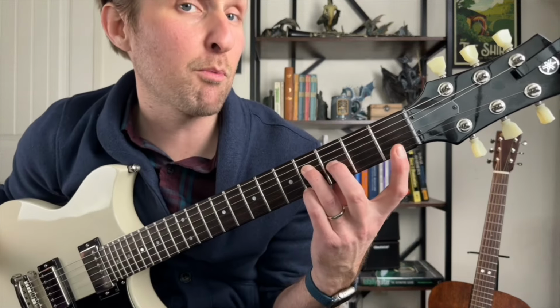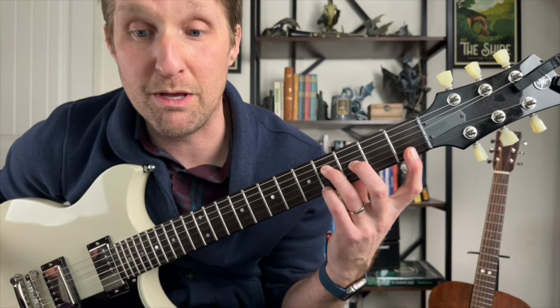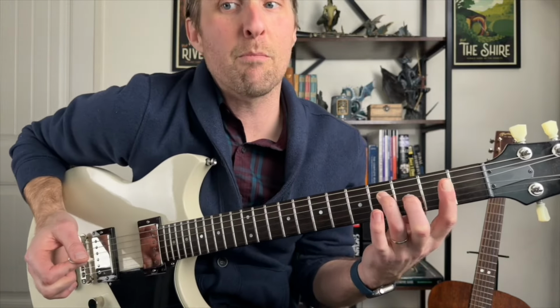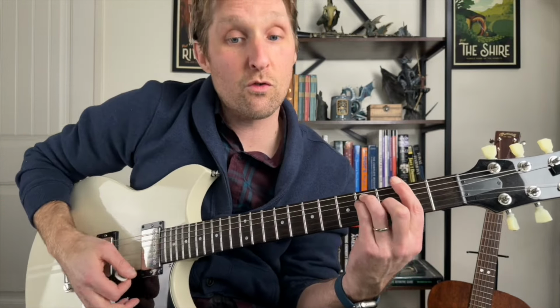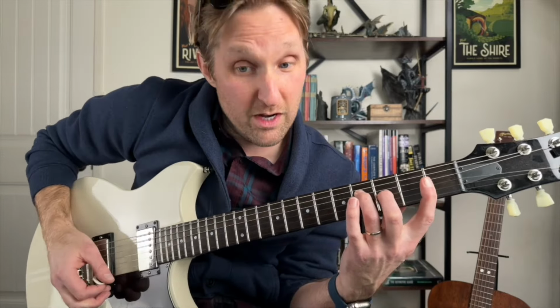Then you have to bring your pointer finger back to the first fret on the bottom string and get your pinky out of there. Then you're gonna play three on the third string from the bottom again, and your pointer finger goes back to barring on the second fret. So here's what we just did. We went strum, three, bottom, one, three, two.